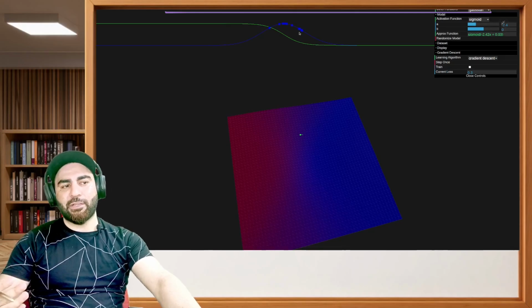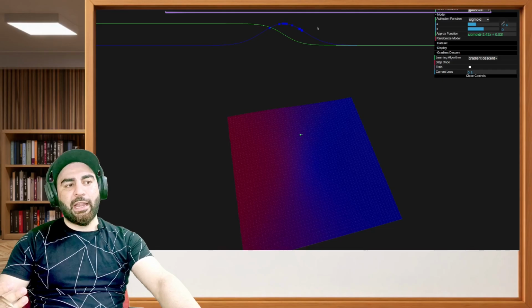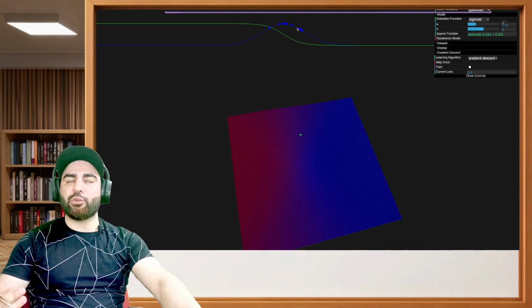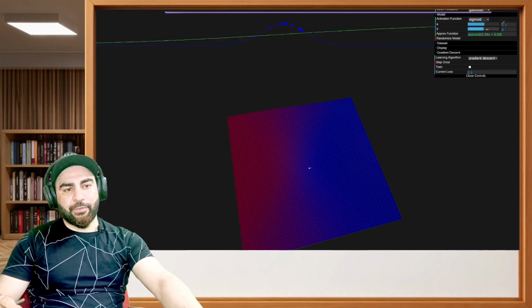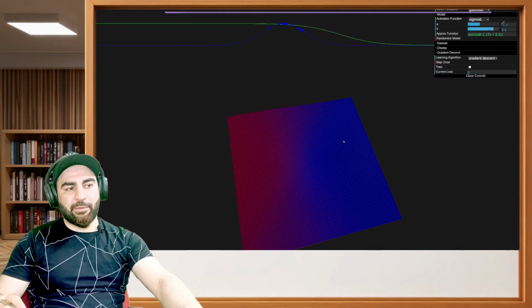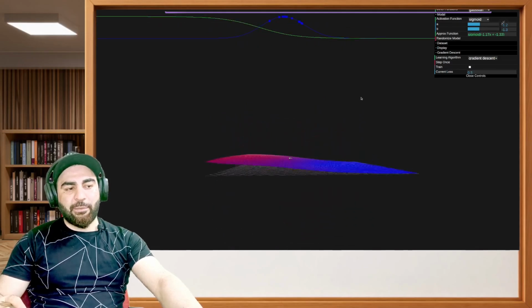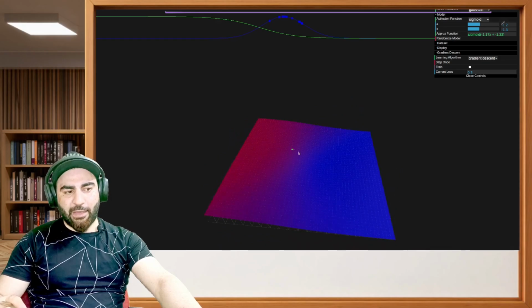I can have multiple sigmoids, but in this case I'm having a single sigmoid, and these are my data points. The blue ones that you see over here are the data points that we have sampled, and we want to approximate our function around these points. This is our weight, this a, and this point b is our bias. You can see that when I'm making the change, I'm also navigating the surface.